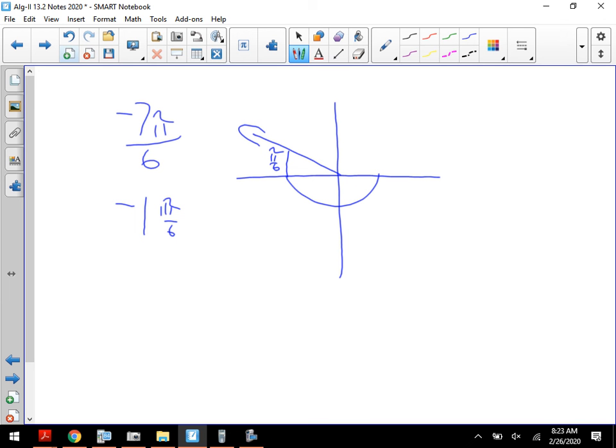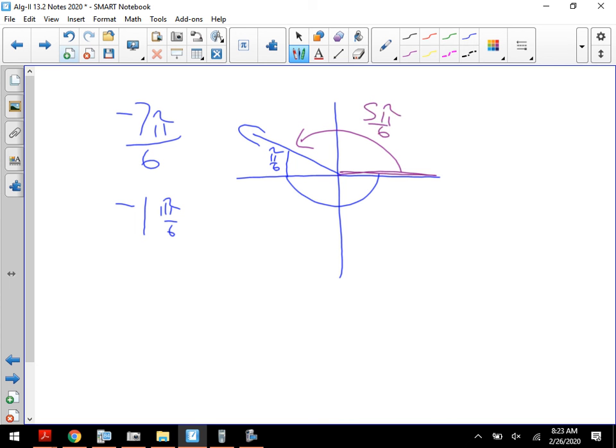Now, to get a positive coterminal, the positive starts and goes this direction. Well, how far is it off of the pi? It's 1/6 off, right? So it would be 5 pi over 6. Very good. And that's why we keep thinking about it in terms of fractions. A whole pi with a denominator of 6 would be 6 pi over 6. Just move it up 1/6 and you're at 5 pi over 6. Okay? So there's your 5 pi over 6.